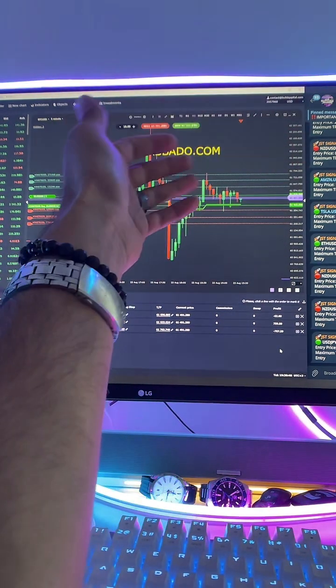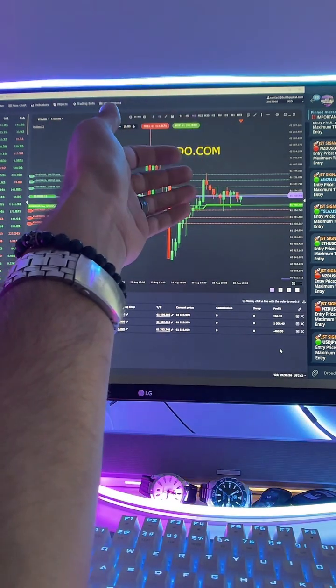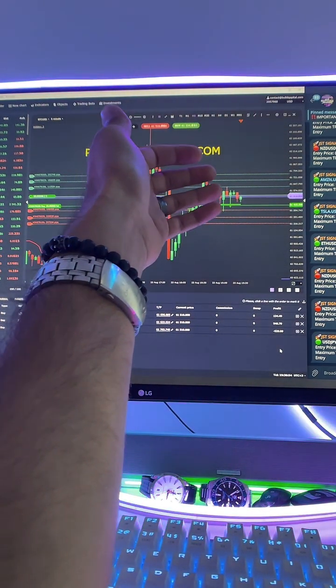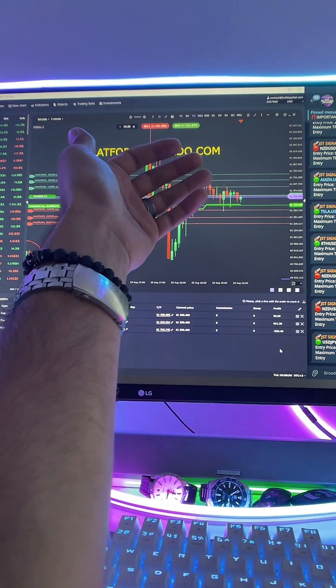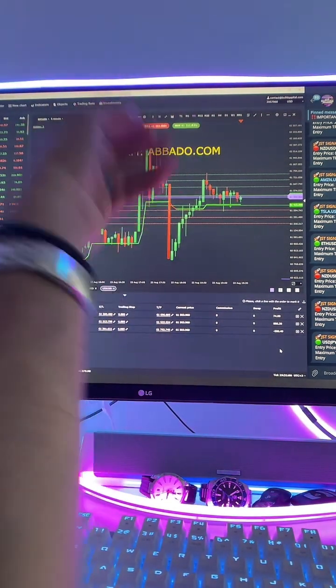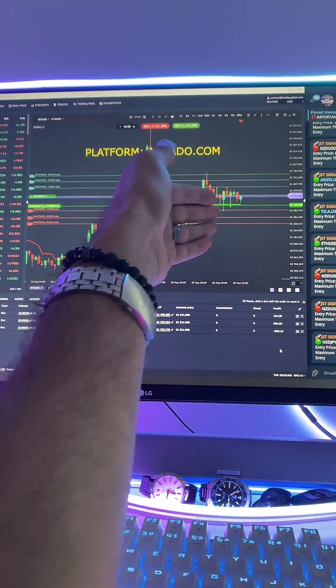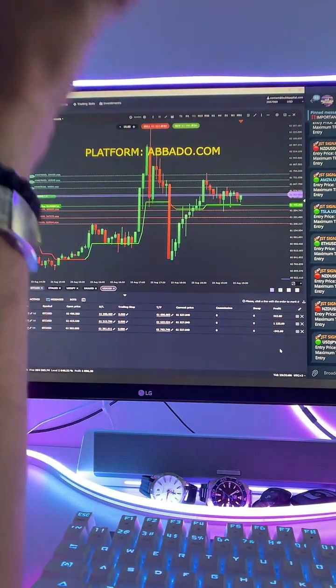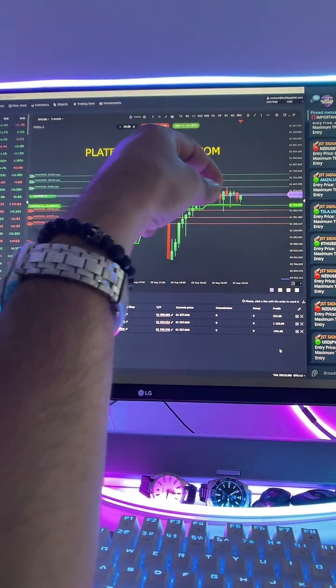And now let me tell you something. To make the $2,000, I can even have 5,000, 10,000, 20,000, but then I'd be risking huge percentages. And the main goal, the only reason that I'm able to be profitable is because I'm risking very small percentages, because I'm being very safe. That's why I'm able to be profitable.